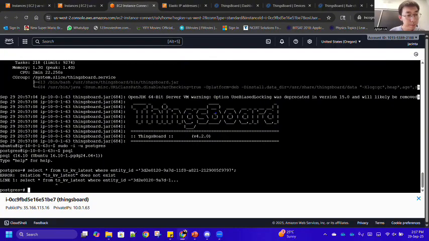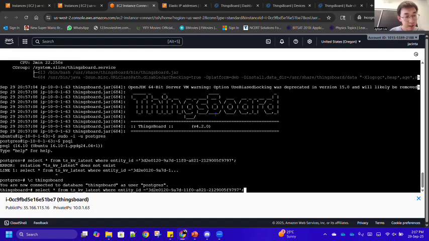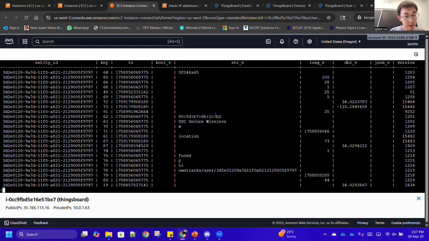As we can see, we have connected to the database, and then maybe we can try to get the information from the first device.